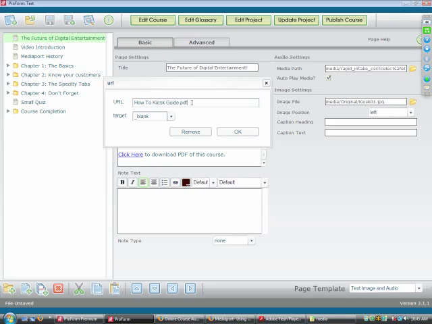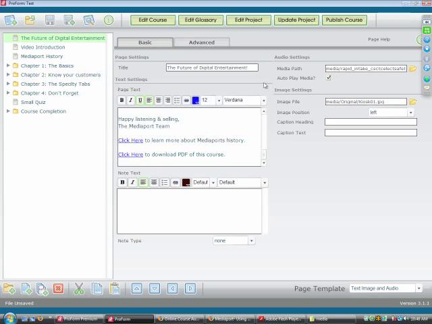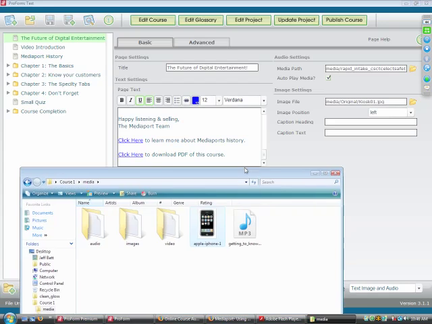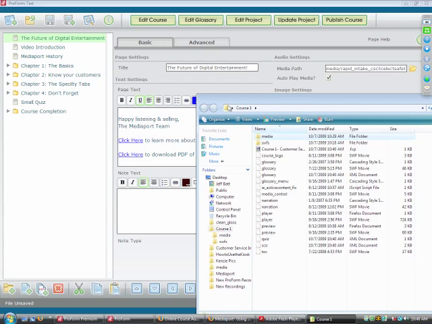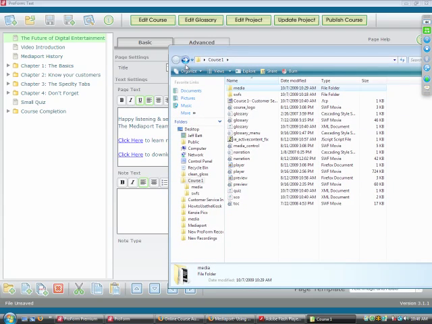If this was an Excel file, I would just need to type in the name of the Excel file, and then the extension of the Excel file, and then click OK. And that's all I have to do. Well, if that's all that you did do, then it wouldn't work right off the bat. In order to have that be able to pull up a PDF file, you then need to come into your course, and you need to drag and drop.